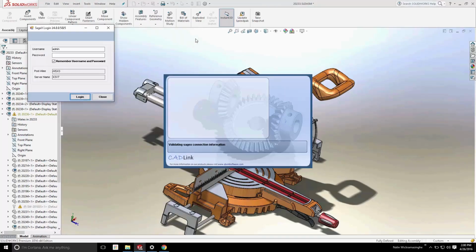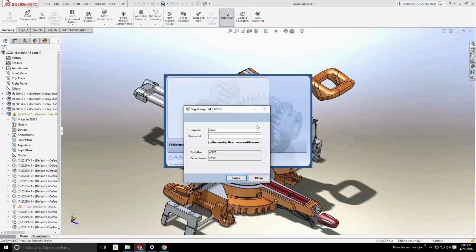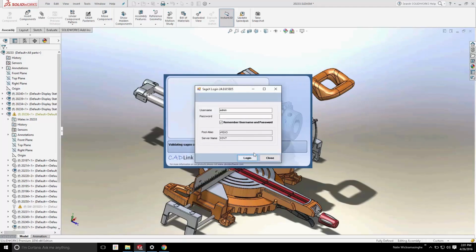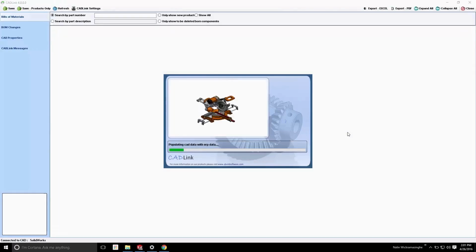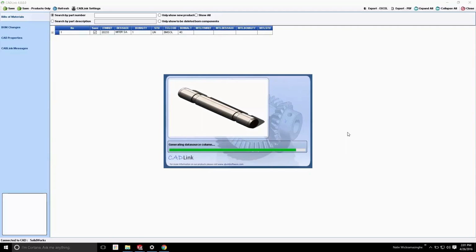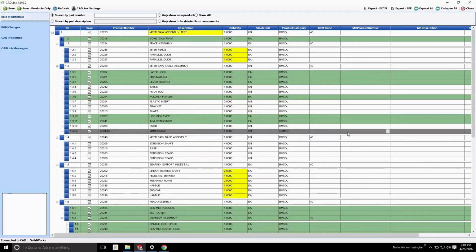By clicking on this, CADLink first launches a login screen for me to access my Sage credentials. Once I log in, I will be making changes under that credential. What it's doing right now is running a comparison of the bill of materials found on the SOLIDWORKS model against any BOM records inside of Sage, whether it's existing or not existing. So it's taking part numbers, descriptions, revisions, quantities, and comparing it, and it will show you what will be the same, what is different, and what CADLink is going to change on this grid.